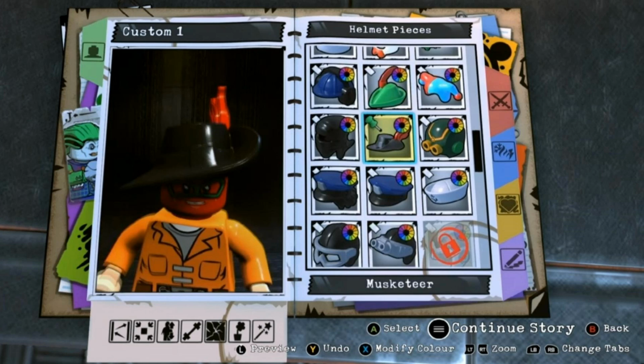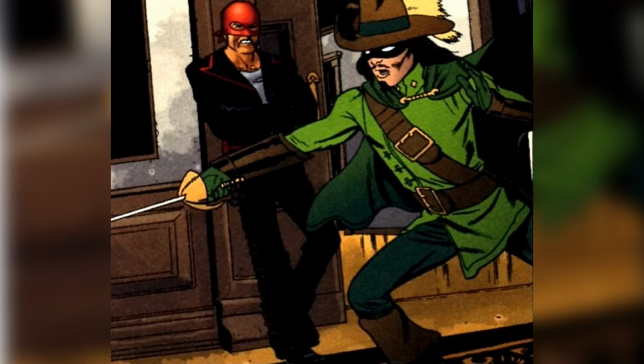Up next we can see this hat, which belongs to the Musketeer, who funny enough isn't actually a bad guy. Now what we know about this character is that the stories of the Batman inspired him to take on a costumed identity and become the crime-fighting vigilante of Paris known as the Musketeer, a man that was skilled in fighting with swords and firearms. So that should give you a rough idea of what abilities to expect from this character in this game.